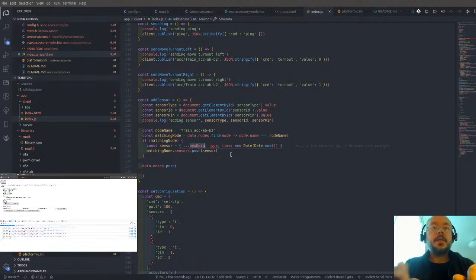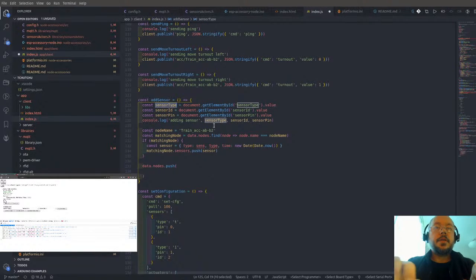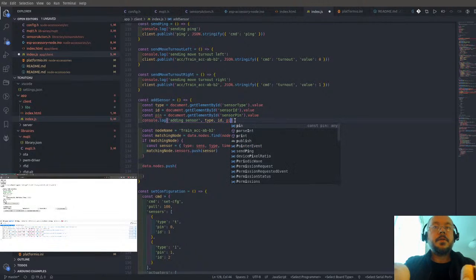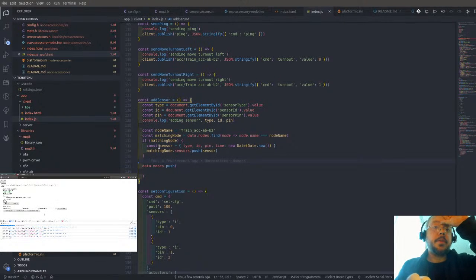So what we need is quite simply, so type, sensor type, and you know what, let's make that even easier, sorry, and use some modern JavaScript features, which I really prefer. Type ID and pin, and then we can just do this, type ID and pin. Time is not really relevant right now. We can just keep it this way. So it's going to add that thing.